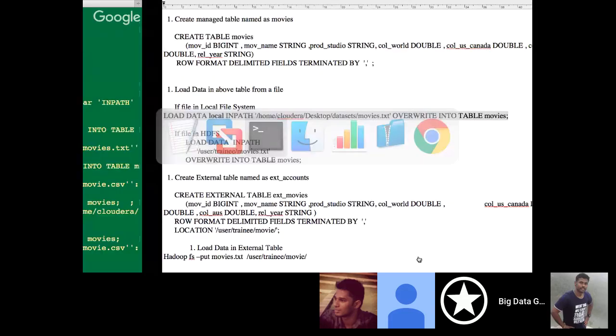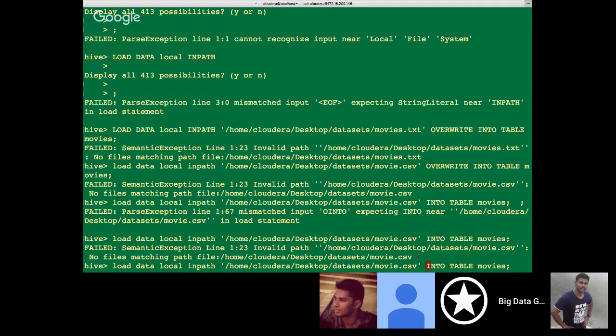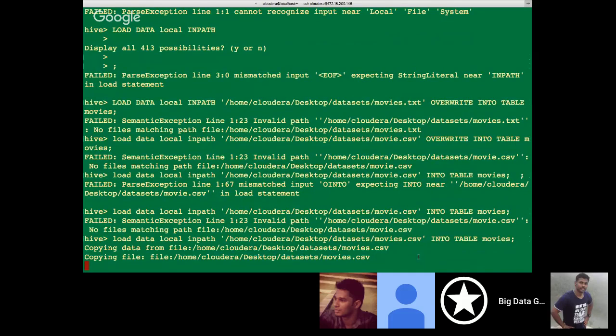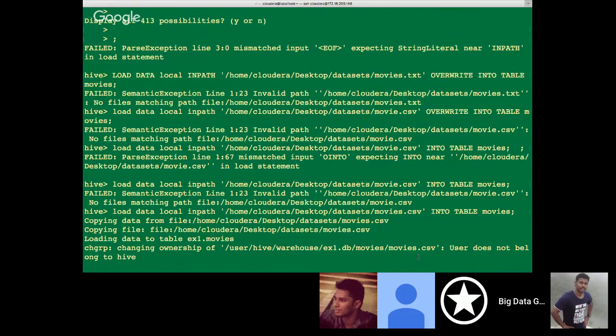When you're working with files, make sure you enter the right keys and right text. Typos always happen. All right, so finally, I loaded it.